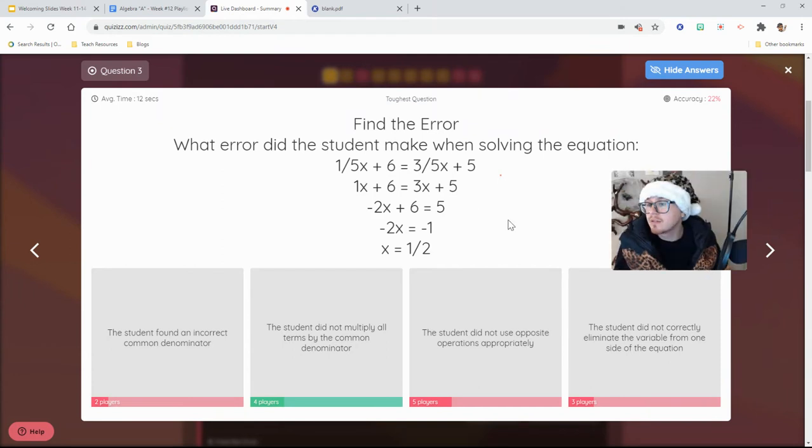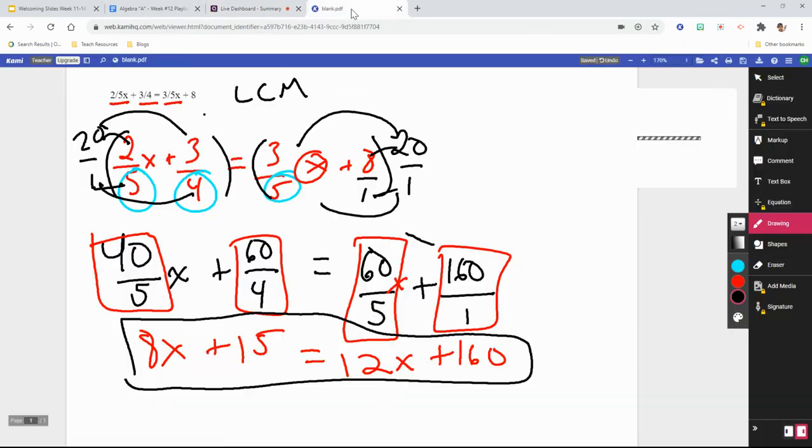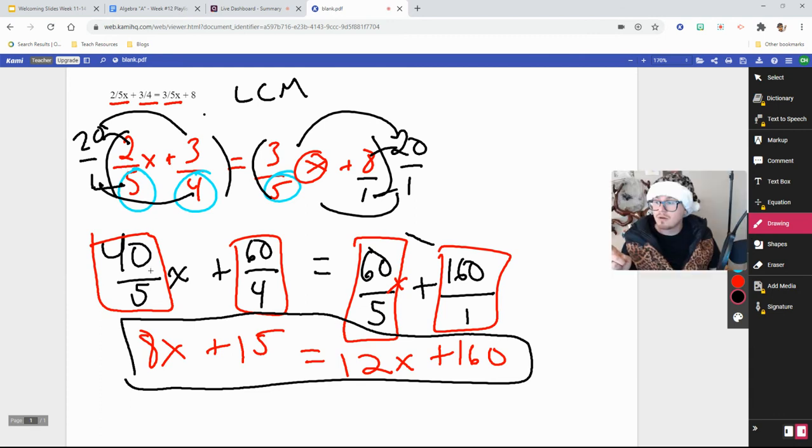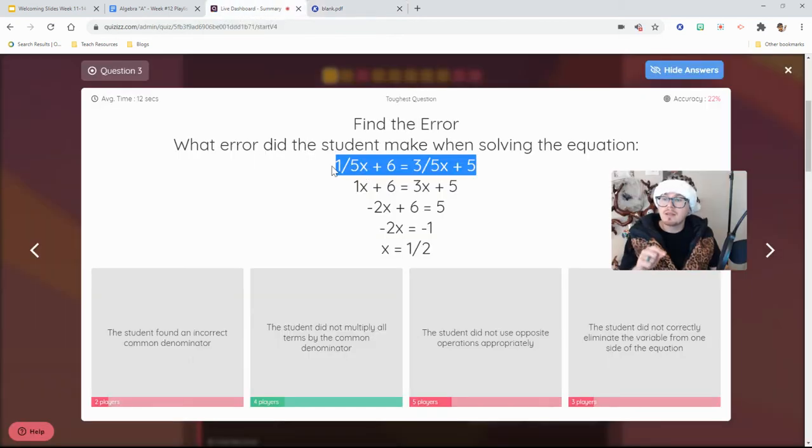Thanks, Corona. If you look right here, now that we just did the problem that we just did, think about what we just did. So I'm gonna go back real quick. You see how we multiplied to clear the fraction. So look at what we did here. Look at your notes for that, and now look at this problem. What we did in the last problem was try to get rid of the fraction. So we're dividing by 5, and that's the only fraction. So we can just multiply by 5.